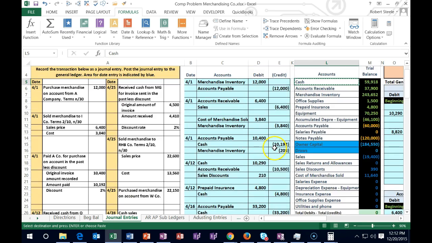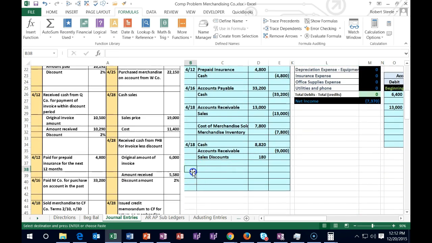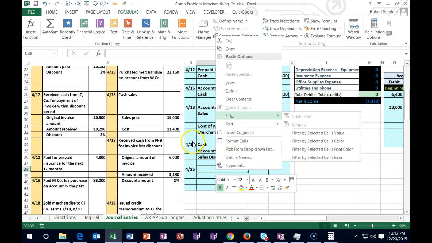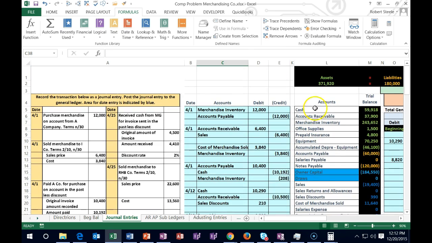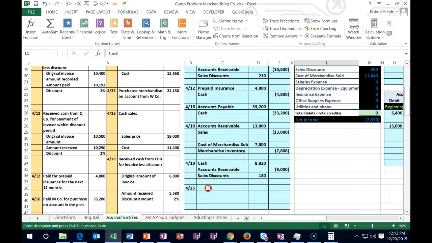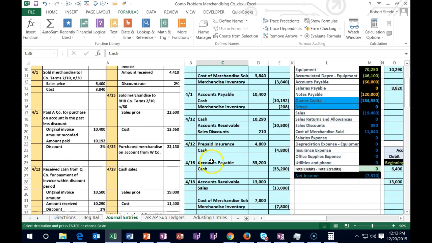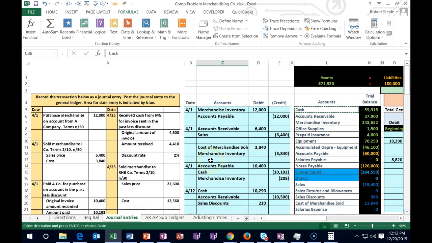Going to scroll down, and this is on 425, so I'm going to skip a line. 425, debit on top. I lost it, so I'm going to scroll back up here. Cash. I could just type it in there, but okay, I'm going to paste it down here. Paste it 1, 2, 3. Okay, so cash went up.